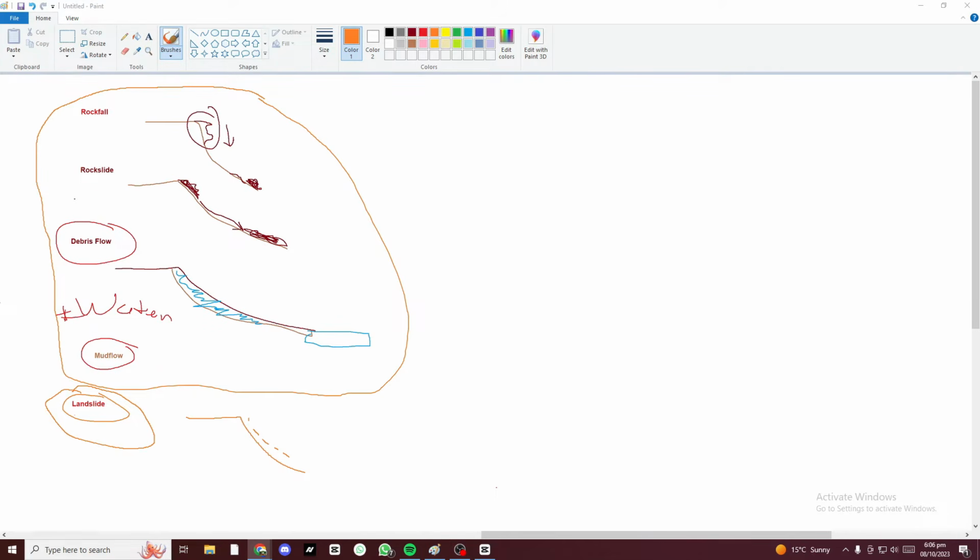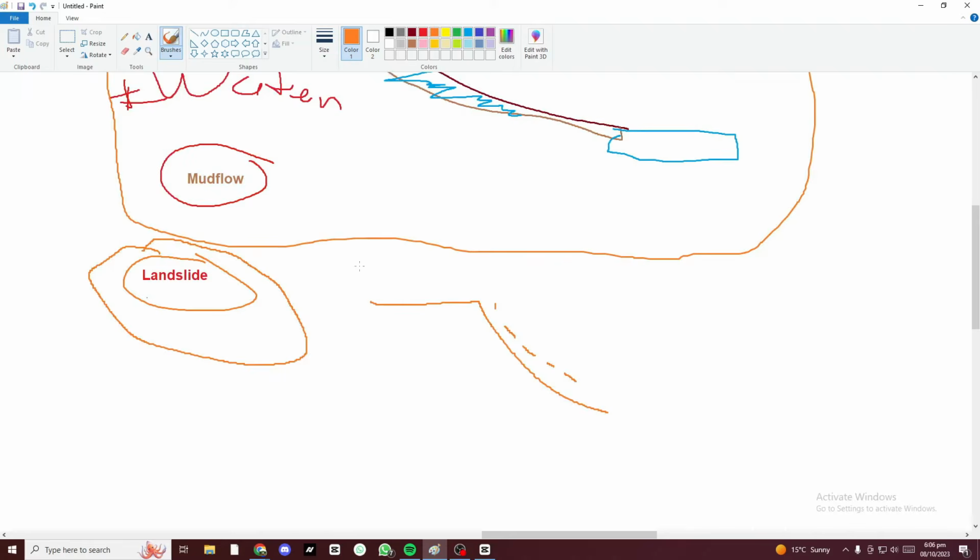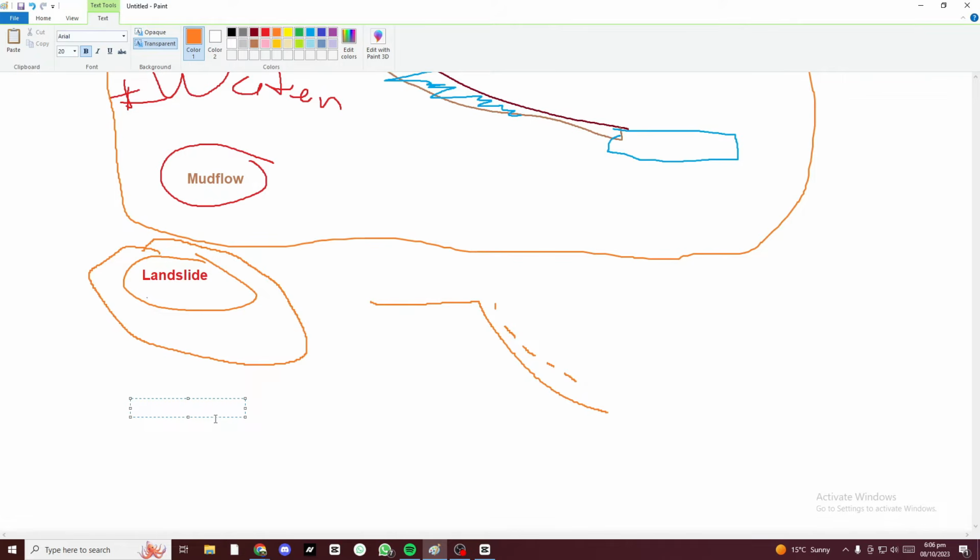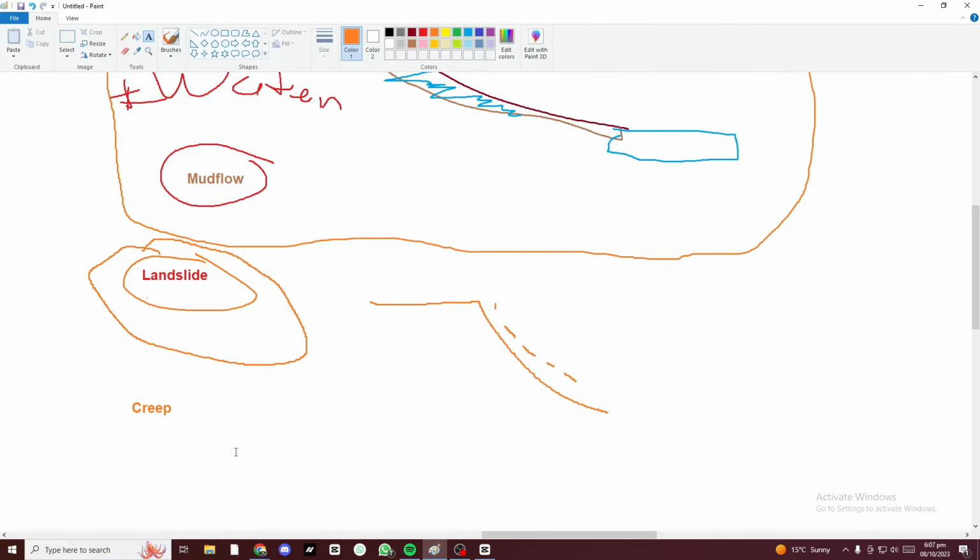Okay. Now you get to the slower types of mass movements. Now we get to creeps, soil creep. Soil creep is a slow and continuous downslope movement of soil. It occurs due to the expansion and contraction of soil particles in response to temperature changes and the influence of gravity. Over time, this movement can lead to the tilting of structures and features on a hilltop. So soil creep is very, very slow, and it is the movement of soil down a hill. Okay, so let me find a picture of it.